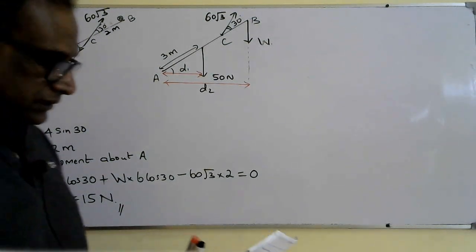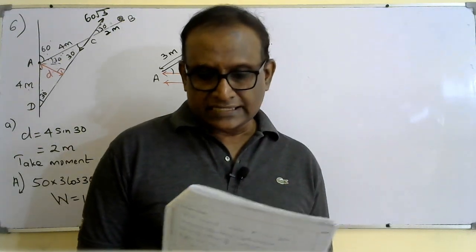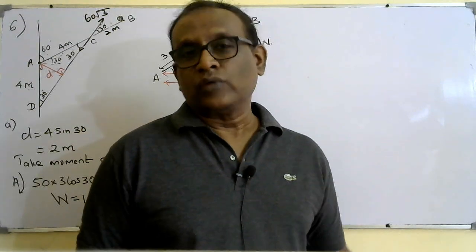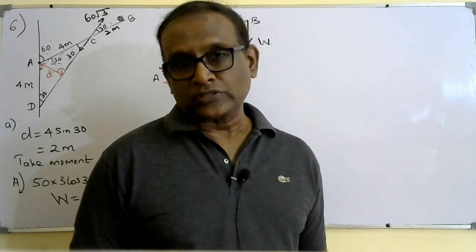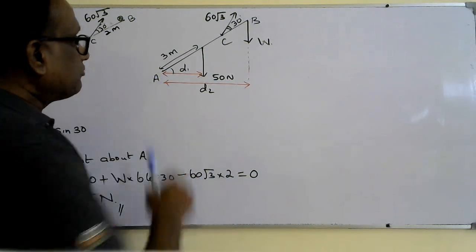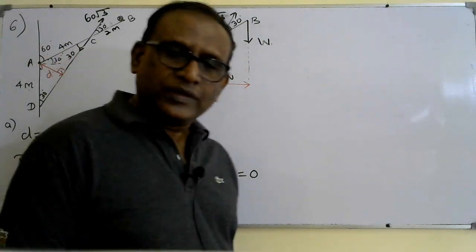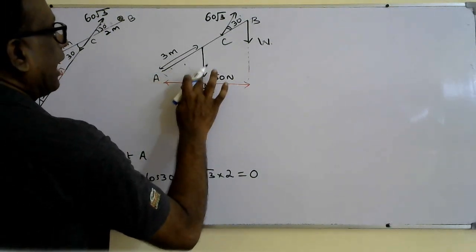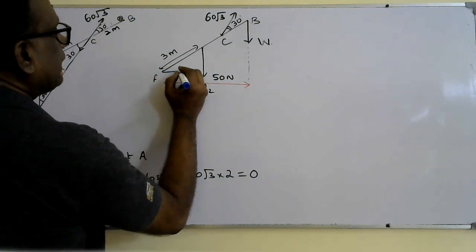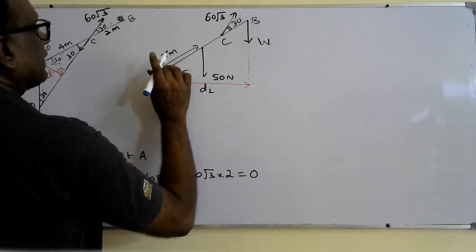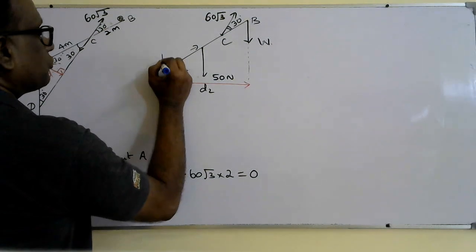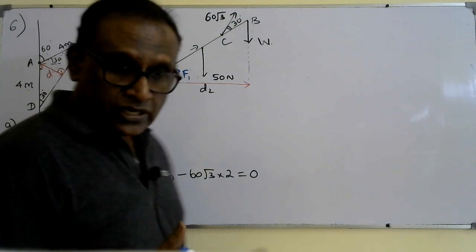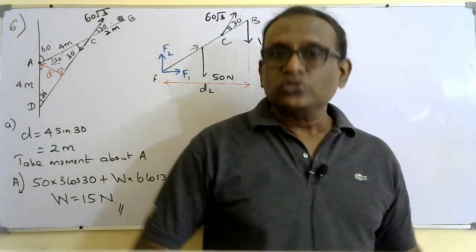Okay, now B part. Find the magnitude of the resultant force acting on the pole at A. So at the hinge A, what's the resultant force? They are not asking anything about the direction. We don't know what direction, nothing. So we'll imagine the components of the forces acting on A, horizontally F1 and vertically F2. We don't know whether the force is actually horizontally towards left or right. I'll take it towards right and solve it.